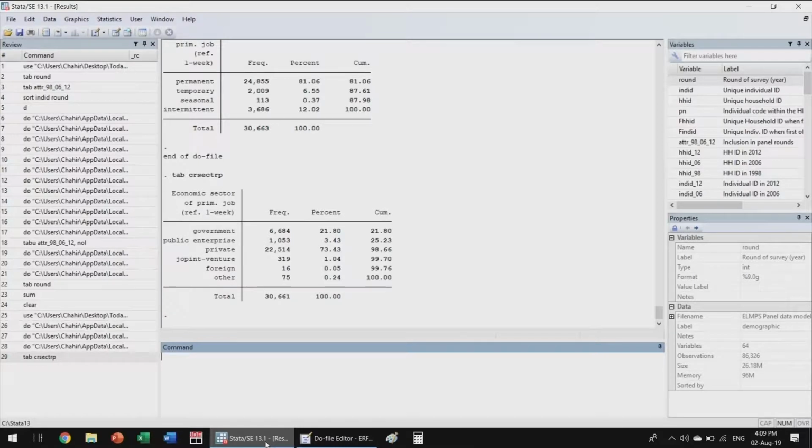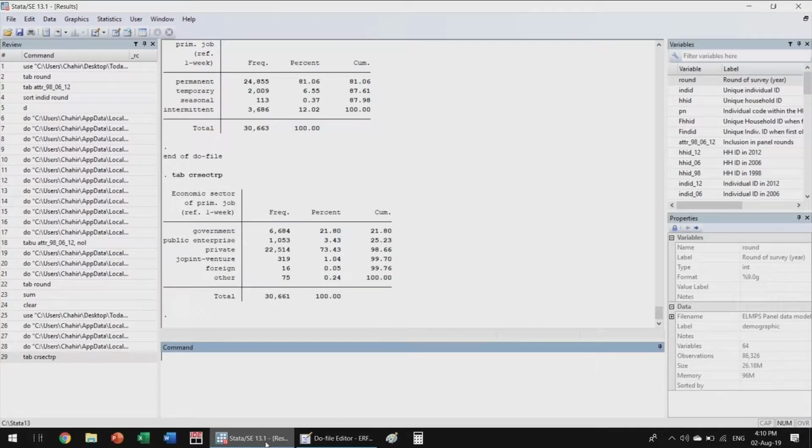So what I will ask STATA is to create a new variable called public that takes the value of 1 for those who are working in either government or in public enterprise. Because in Egypt there is a difference between both: public enterprises are profit-seeking enterprises, but the government is just the government. I mean, if you work in the administration itself.